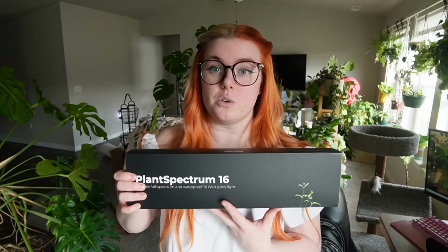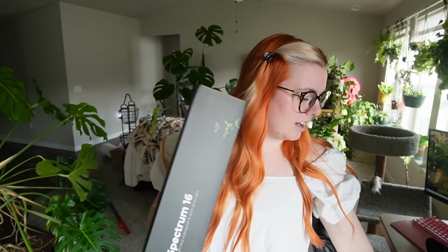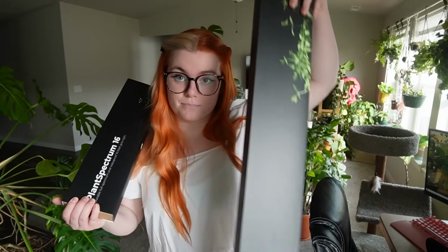But I have 2 of these in my grow tent, or in my, it's not a grow tent anymore, we've upgraded, besties. We have upgraded. So I have 2 of these in my Rudsta right now, and then I have 2 more to set up, and then obviously the big guy.